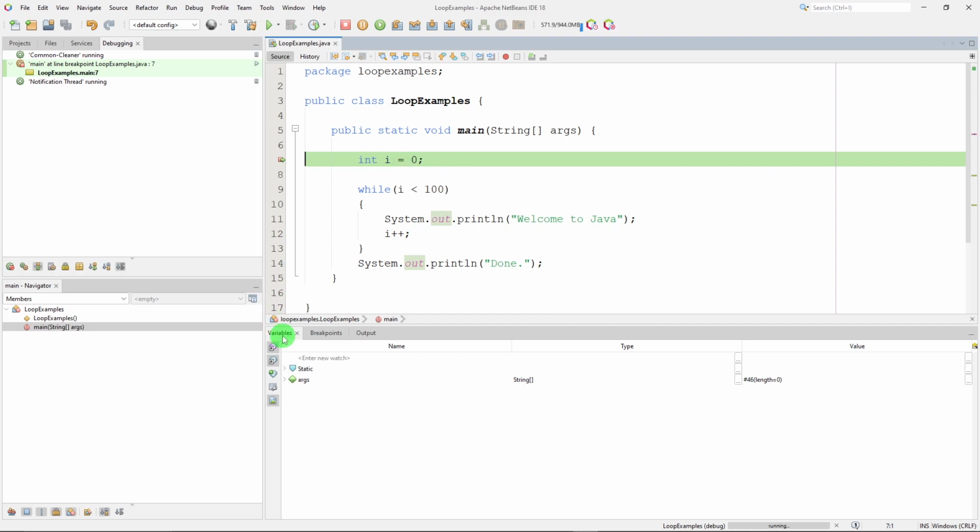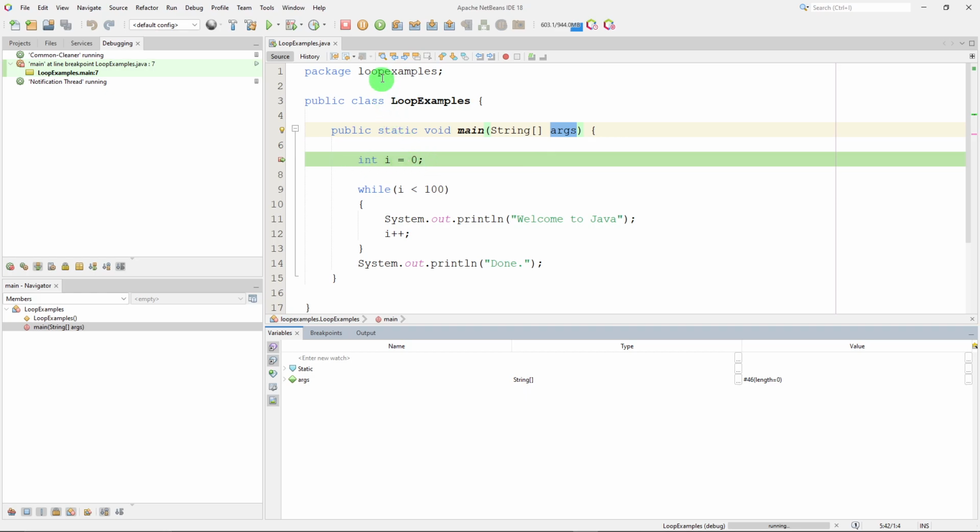It also opened up the variables window down here, and I can see any variables that exist in my program. Now, args is actually a variable that comes from right here in our main method. We have that variable args, and we can see it. It doesn't contain anything, so there's nothing to really look at for that right now. I doesn't exist yet because we haven't initialized I, so we don't see it down here, but we will as soon as we run this line.